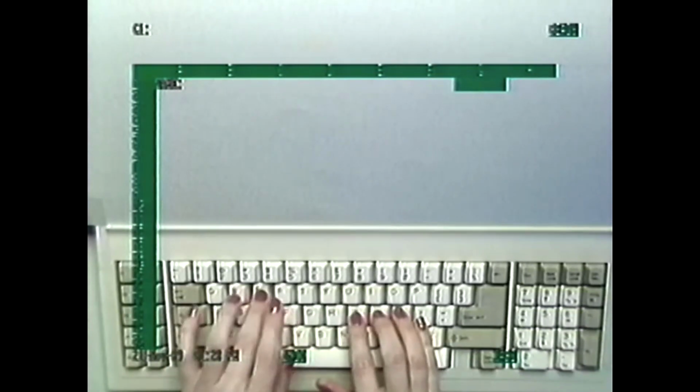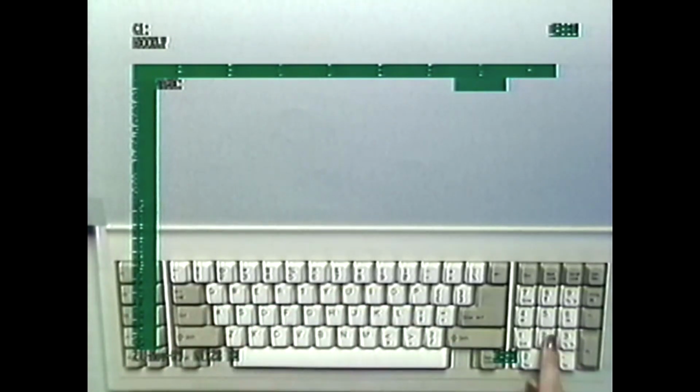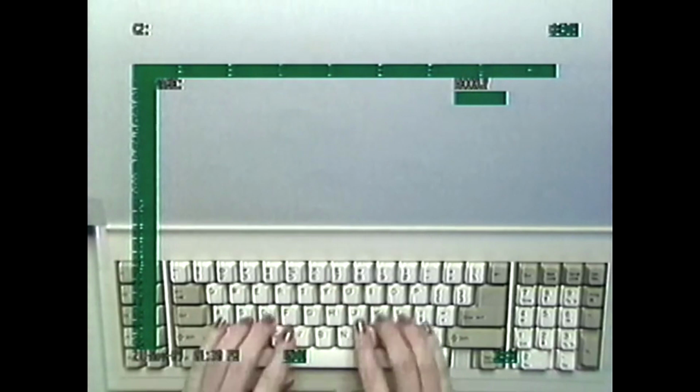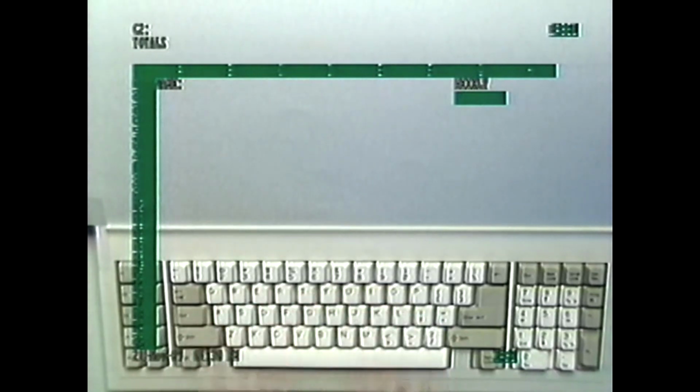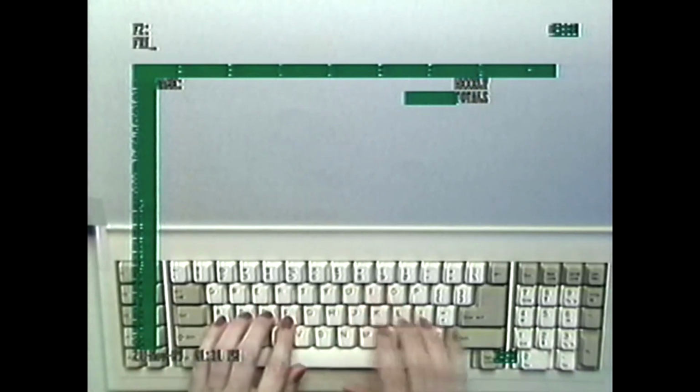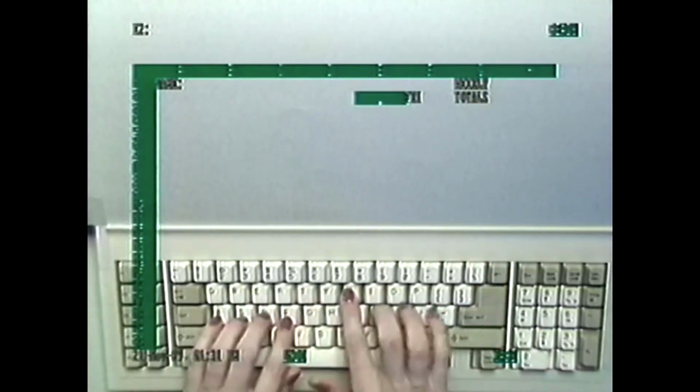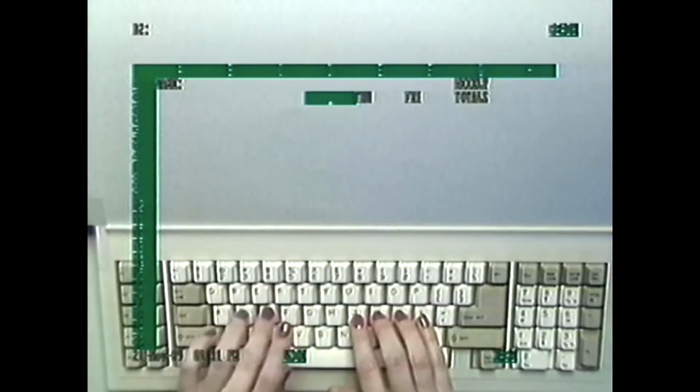We can move the cell pointer down one row and work backwards if we want. Type the word totals and move one cell to the left. Now type the days of the week, working backwards from cell F2. Abbreviate the weekdays to 3 letters just for fun. We should end up in column A.